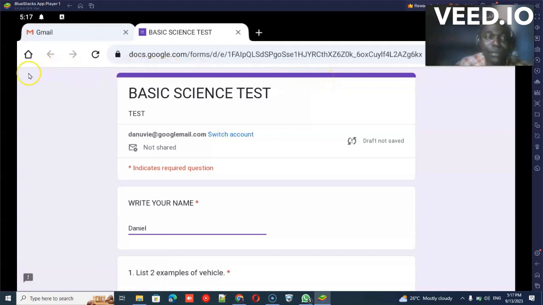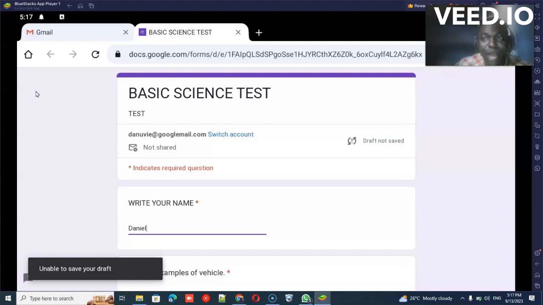Yes. But for now, this is not an exam, so that's why you cannot see the timer. But all exams that will be posted, there will always be a timer here. And this is to let children know that you are actually in the exam hall. So you should try as much as possible to answer the questions as fast as possible.